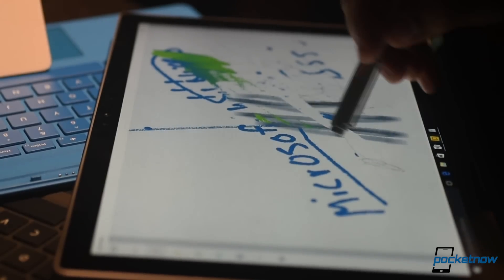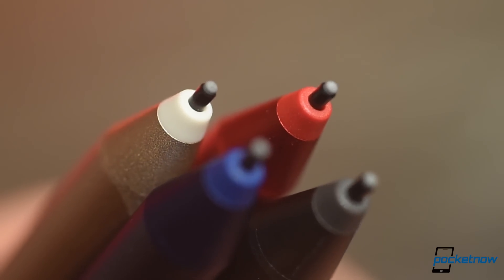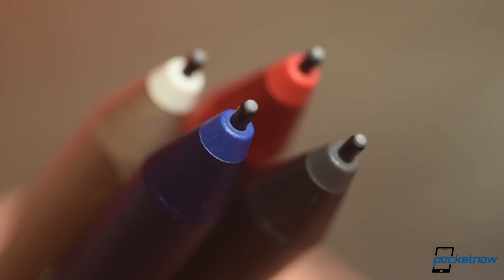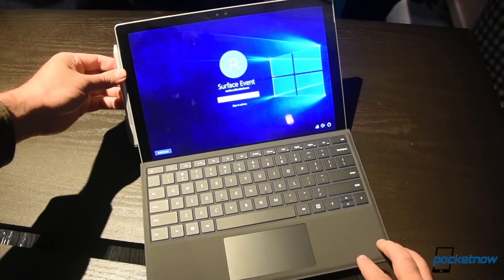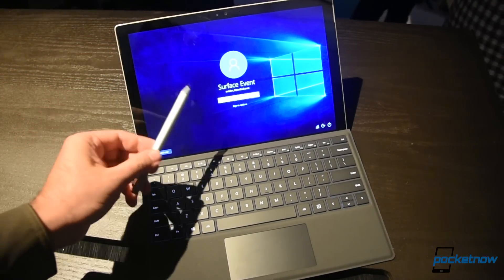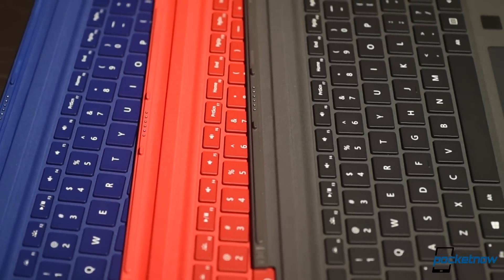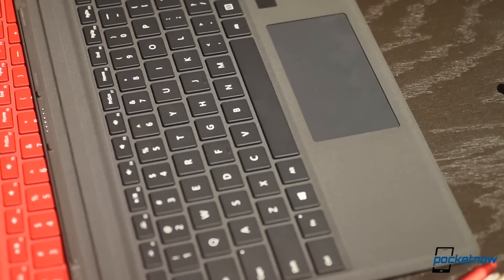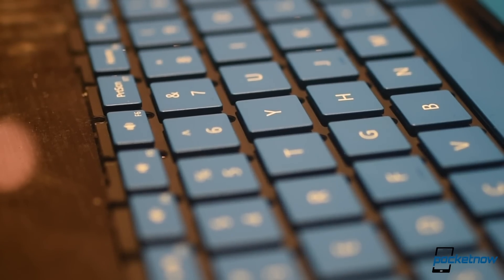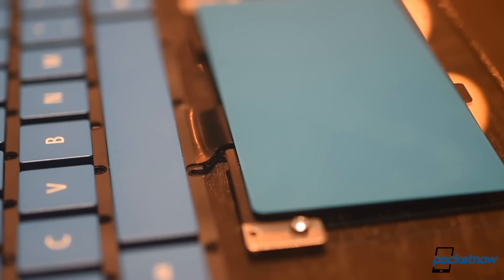Something new and especially interesting here is the pen's exchangeable tips. You can switch textures from ballpoint pen to felt tip to pencil, and most in between. Microsoft says 50% of people using the Surface Pro 3 use the pen, so it's important that the company gets this aspect right. More impressive than the pen is the new Type Cover, which Microsoft touts as its thinnest, lightest and strongest yet. The new scissor switch keys have been separated and given a pitch of 19 millimeters, and they're backed up by a new glass trackpad, 40% larger than its predecessor.